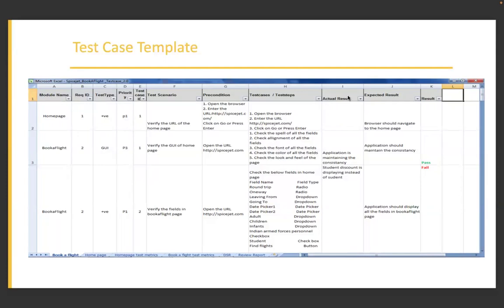Am I clear? Does anybody have any other doubt, any questions? So here we can have severity as well, along with priority. Just one thing, severity, is it for defects or also for testing? Severity you can consider for both, the test case as well. And when we are raising a defect, there also we have a field called severity, wherein the value will be medium, high, critical, or highest. These are the four values for severity in the defect part.